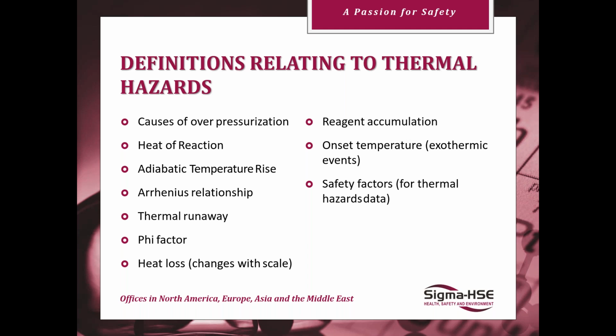We've got some key definitions relating to thermal hazards that will crop up throughout the webinar today. We've got causes of overpressurization, heat of reaction, adiabatic temperature rise, the Arrhenius relationship, thermal runaway, phi factor, heat loss, and the associated changes with the scale of production or reaction, reagent accumulation, onset temperature, critically that's to do with exothermic events, and safety factors, how our tests and analysis can relate to your process at scale.